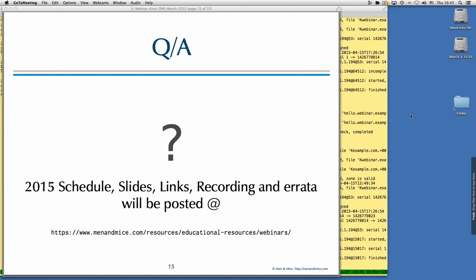Right, and a reminder, if anybody does have questions, please feel free to type them out completely in the chat window. Another question, what is the limit on the number of domain names resolved, if there is one? I'm not aware of any limit on the number of domain names there. I mean, it's possibly just memory in the server, how much data and domain names you can load into the server, if that is the question.